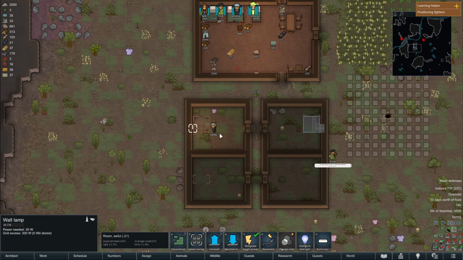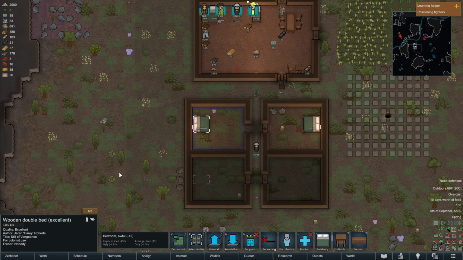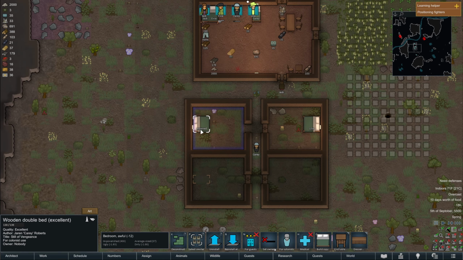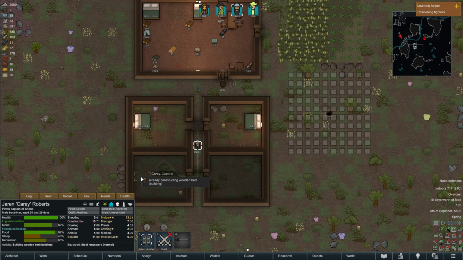Alright, let's see what we get here. Hopefully it'll be a good quality. At least a normal quality would be great. Excellent quality, and it is a piece of art. An engraving on this furniture depicts a grassland. Excellent. Good job, Carrie. Alright, and we'll have him come down real quick, see if he can build this. Yes, he's already constructing on it.